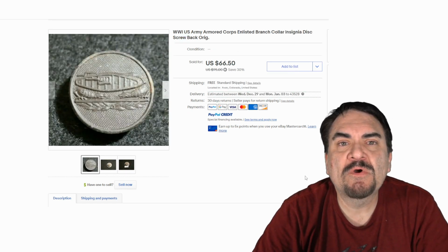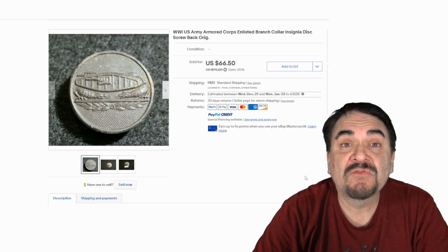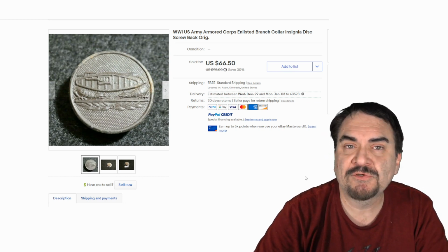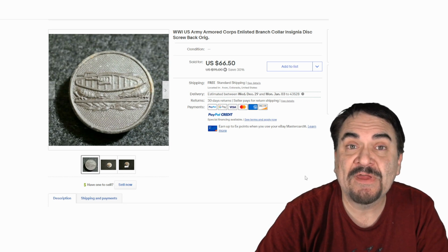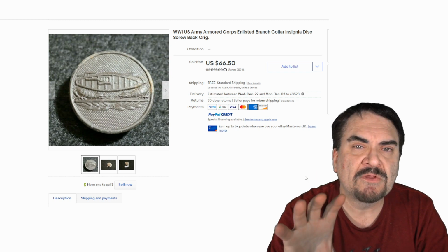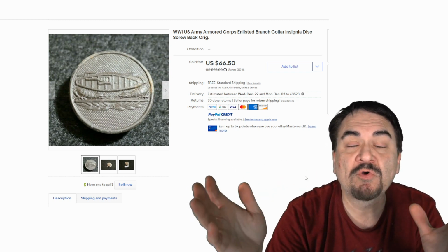Now here's another unique one for the armored corps. Now these would be tank drivers and things like that. Some of the tank ones can go for hundreds of dollars as well. There's many different versions of tanks, and if you don't know what the old tanks look like, you may not realize what you're looking at. Some of them show a front-on view, some show a side view. They do not look like the modern-day tank most people would think of.